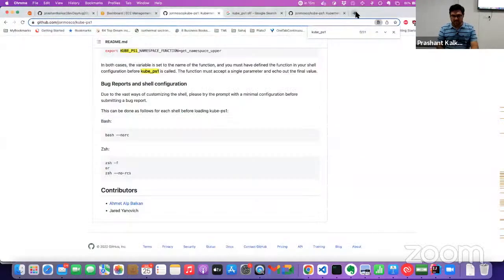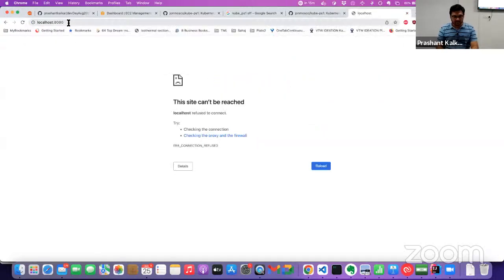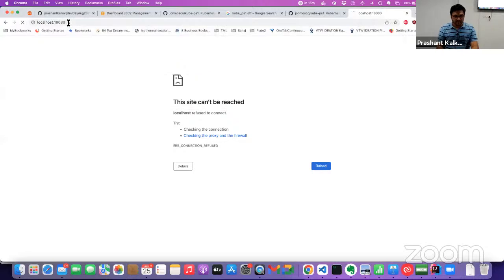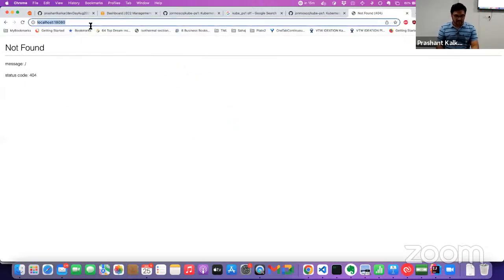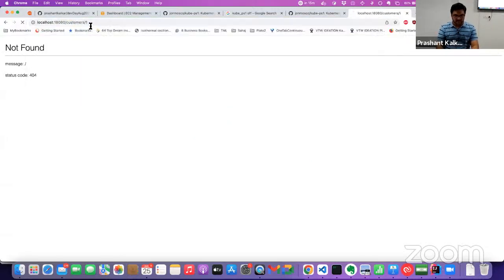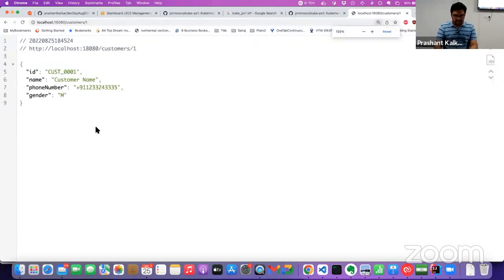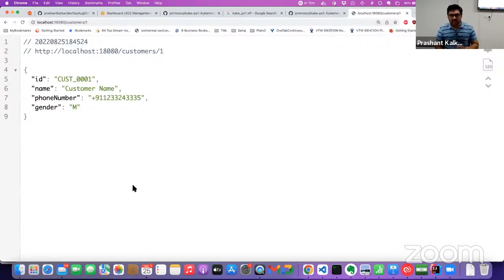So if I just open that up, okay. So customers/1. I am able to run this container locally, and it actually gives me a response back. So I am able to see the container details of customer one.